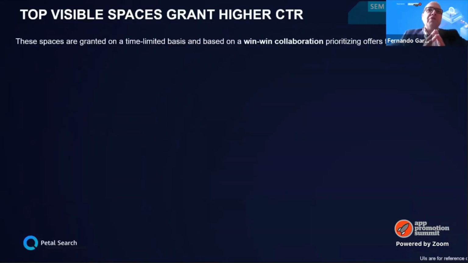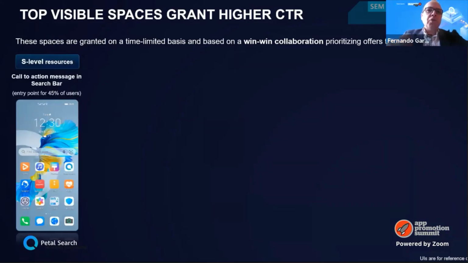But we have many more options to increase the awareness and traffic to certain products and campaigns that could also improve your user acquisition. All of the elements that I will show you here will be time limited. We categorize them in 3 big blocks, depending on how big is the exposure or reach.